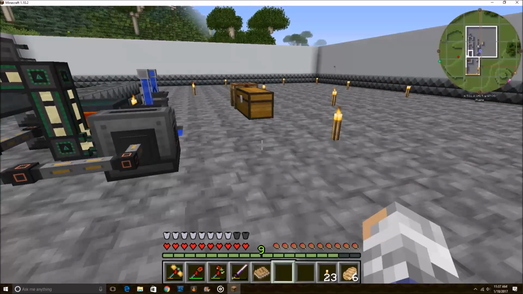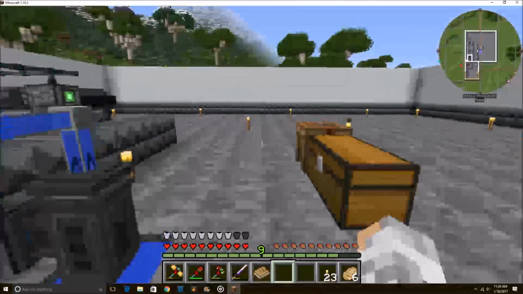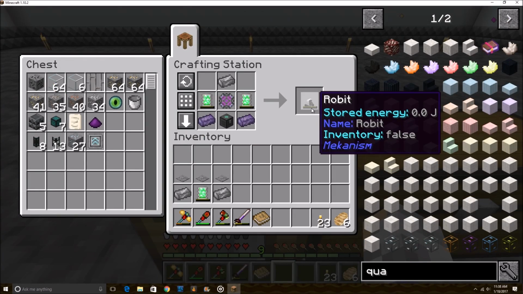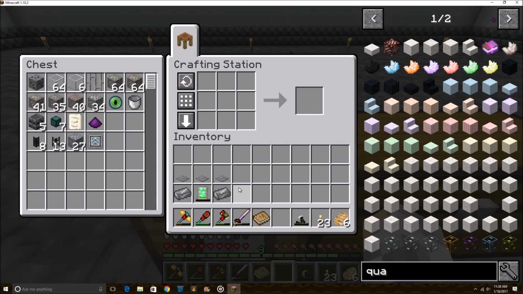So I had a special request today. Like I said, we're going to be getting into RFTools, but first, someone very dear to me requested that I put together my own personal rabbit, and so I'm doing it. So I put together all the materials to get my little rabbit, and then we're going to make a little charging station for him, just like that, a little charge pad.